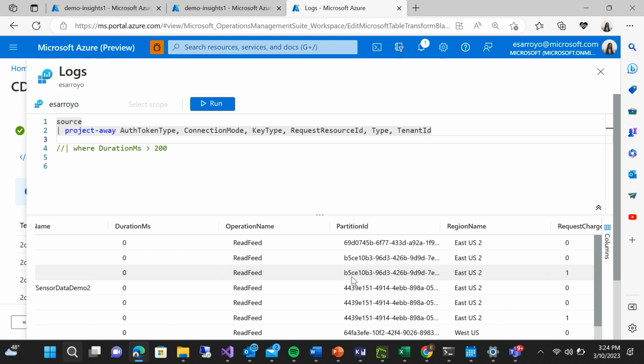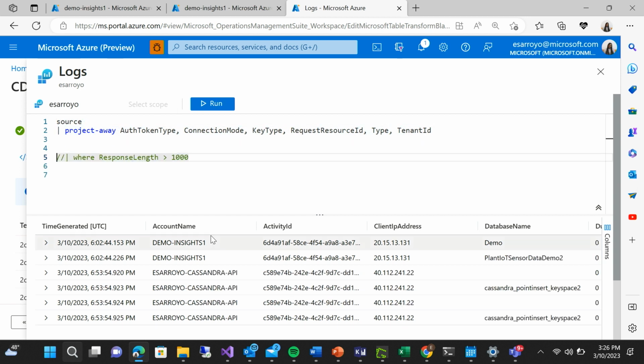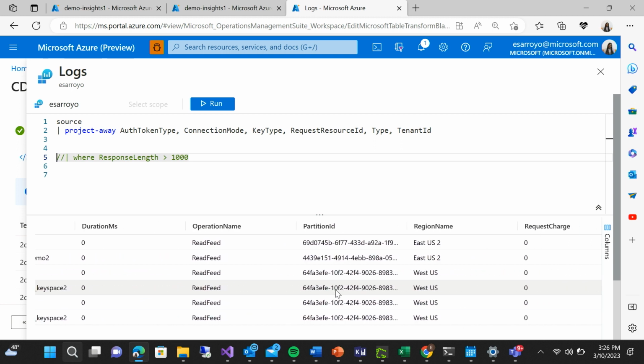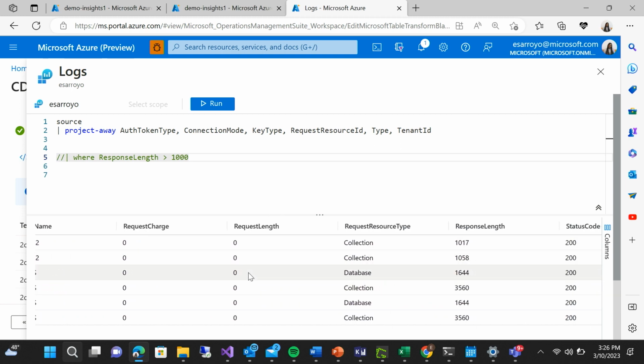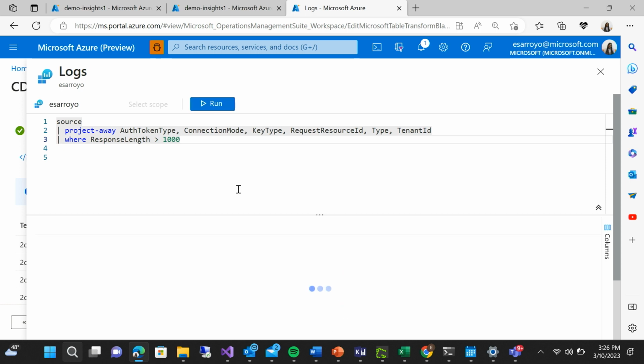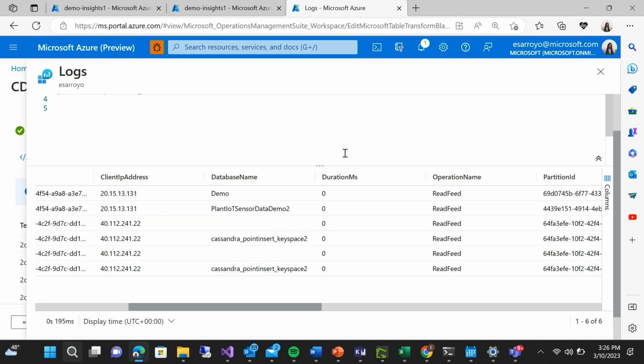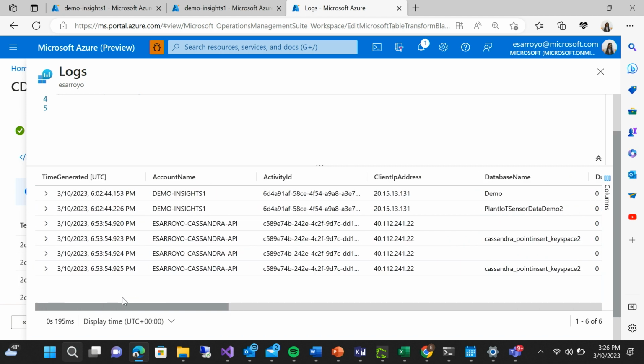And then what if I only want to look at requests where the duration, or the time it took to run the request, is only 200 milliseconds? This gave us a pretty small table, but what if we want to further filter out rows that are coming in? We could use a property called response length. What if we only wanted to look at requests where response length was greater than 1,000? In this case, this lowers the results significantly, which gives us a lot more savings and optimizations into the data generated into our log analytics workspace.